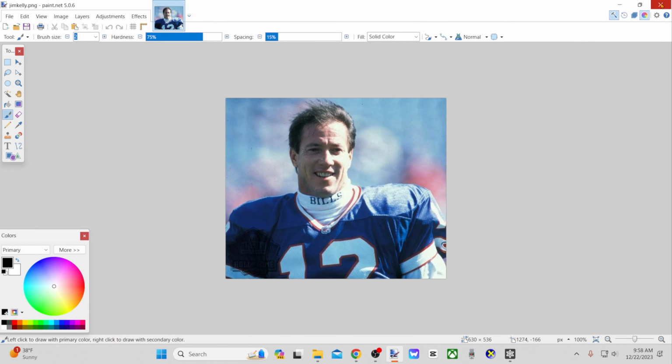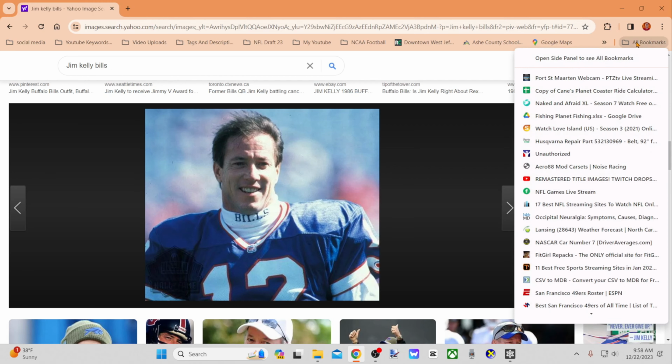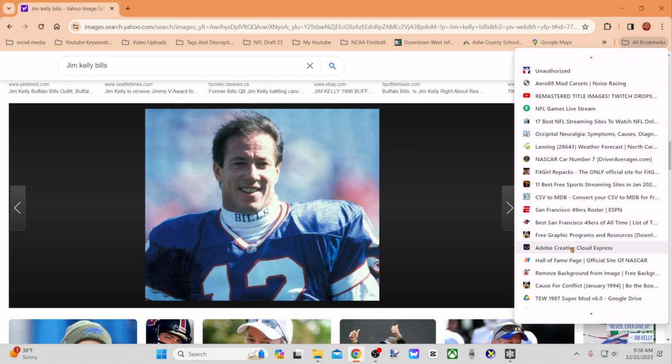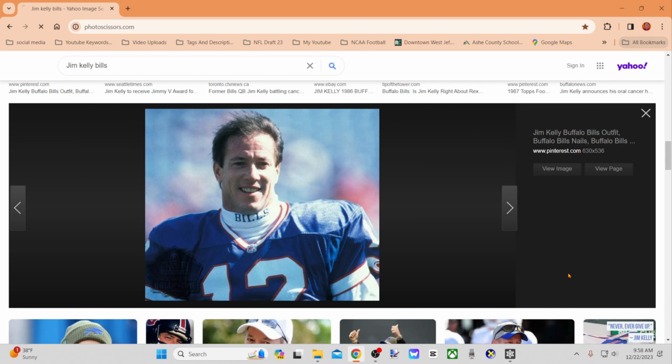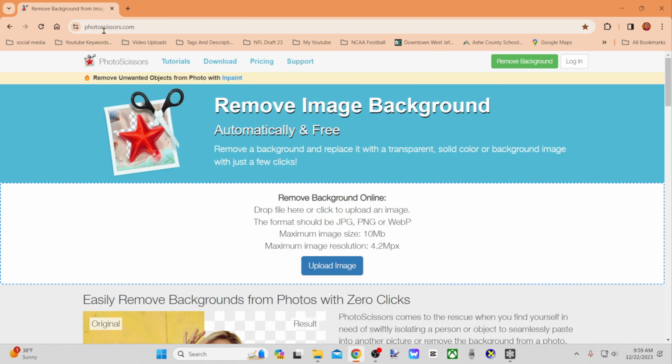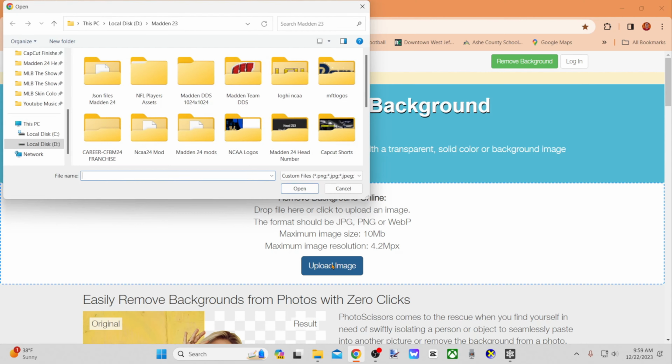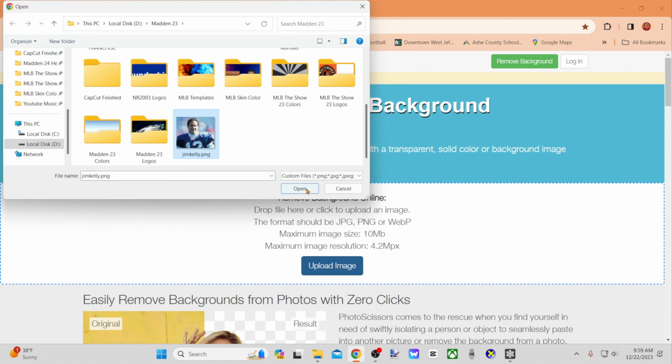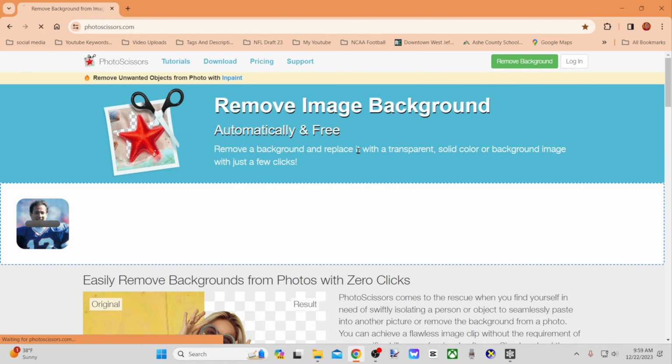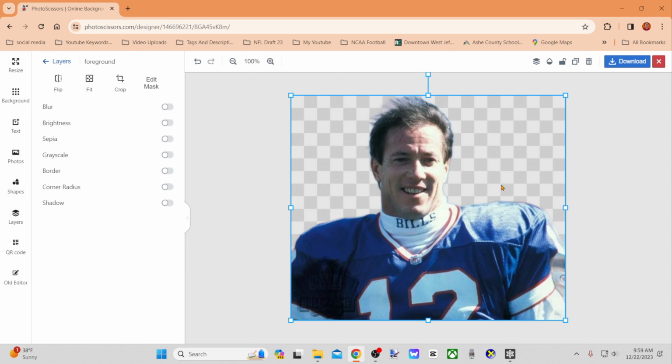Okay, and I'll close that, and then I'll go over here to another free program called photoscissors.com. Upload your image, Jim Kelly, open, and it will make it transparent.